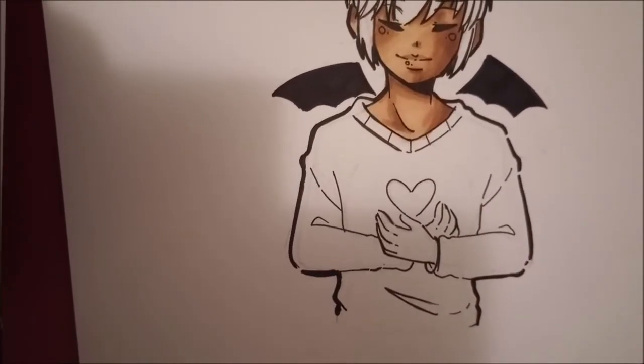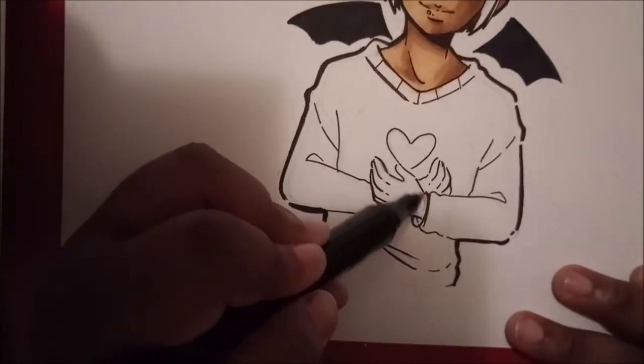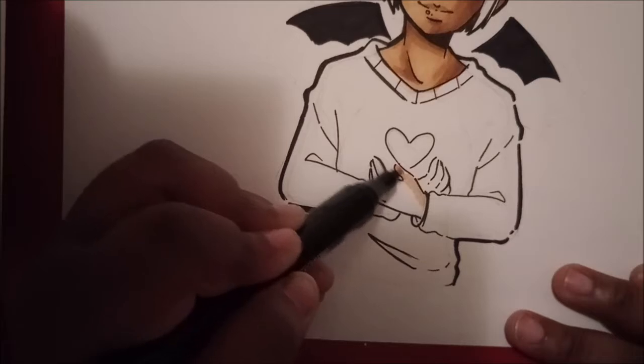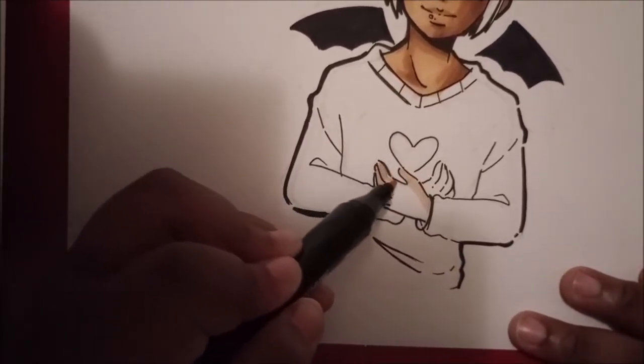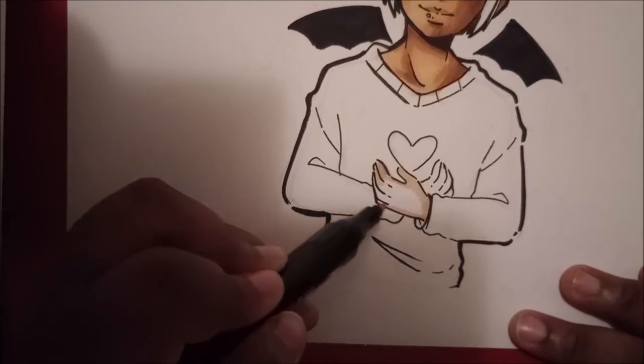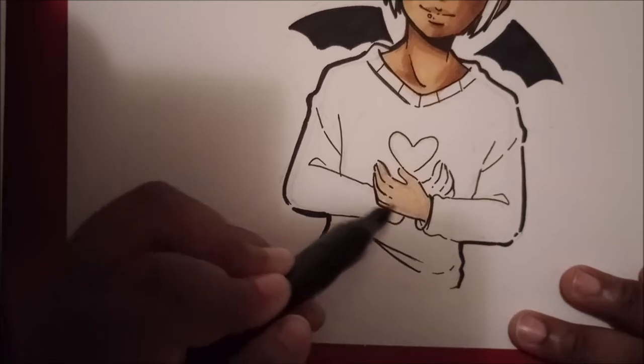And mind you, this is the only drawing I did with these markers, and I only colored his face and his hands, and the nibs are already fraying out. So that's kind of a negative from my standpoint. And yeah, I think that's literally the only negative I really have about these markers, which is nice.